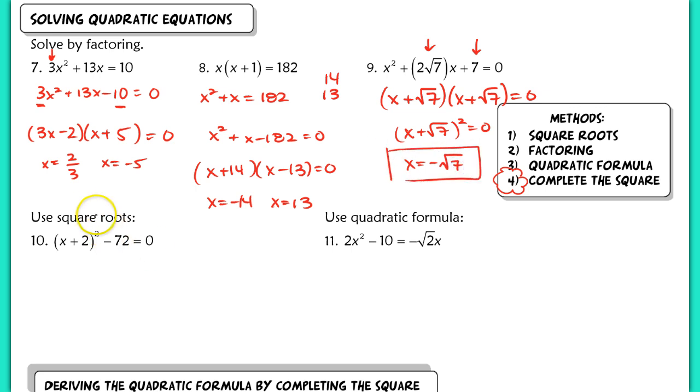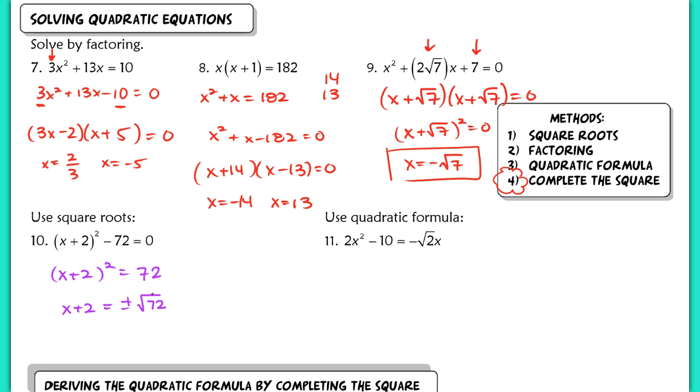All right, now in number 10, this one, like I said, is probably your favorite method just because it's the quickest. You're going to isolate your variable when you want to use the square root method here, by adding 72 on both sides. Let's take the square root now of both sides. And just recall that when you take that square root of the right-hand side, this is positive or negative root 72. We will also have to reduce this radical.